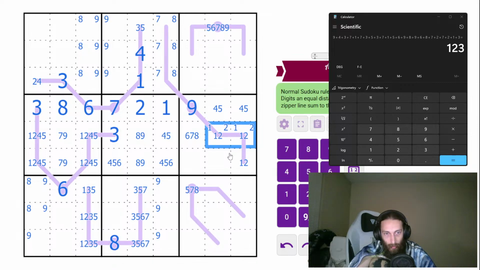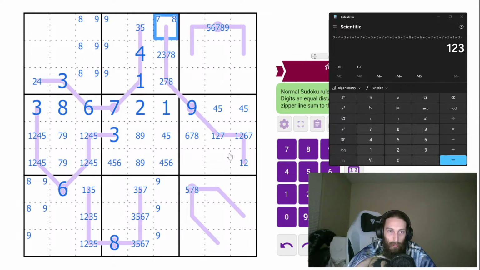One of them is 1 and 2. And the other is 6, 7, 8, or 9. It's not a 9. I can't use an 8 because it would pair with a 1 on the other side. So this is 1, 2, 6, 7. This one cannot be a 6 because this one cannot be a 3. So this one is either 2, 7, or 8. This is 7, 8. Or 3, 2.